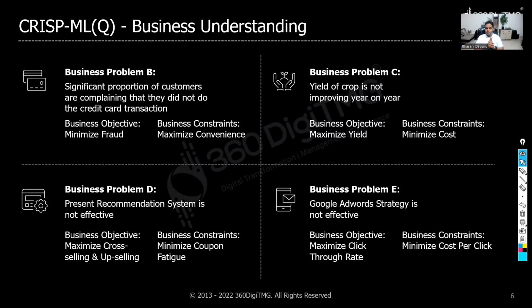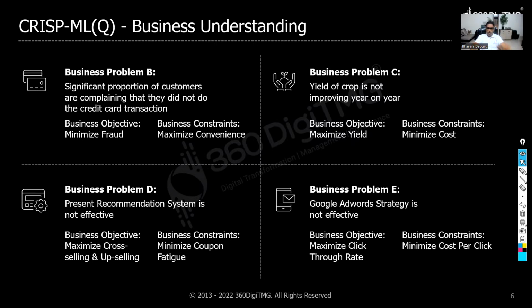And whenever you are embarking on a journey to solve a specific business problem, do research. Try to understand what similar business problems were solved in the past. If you're working with certain companies, if they already have a data science team, you might want to check the repositories of previously solved business problems. They would have worked on multiple data science projects. You can go check with them on whether they ever solved a similar business problem. So this is about your business understanding.